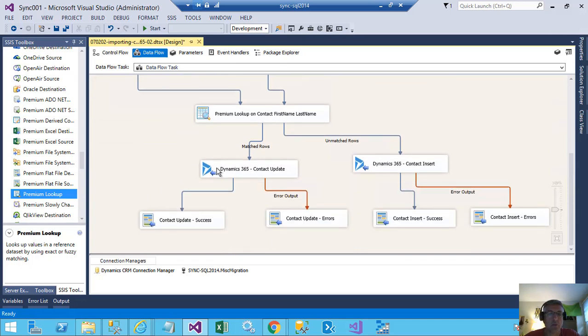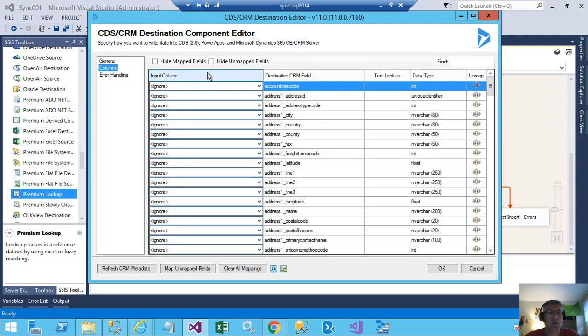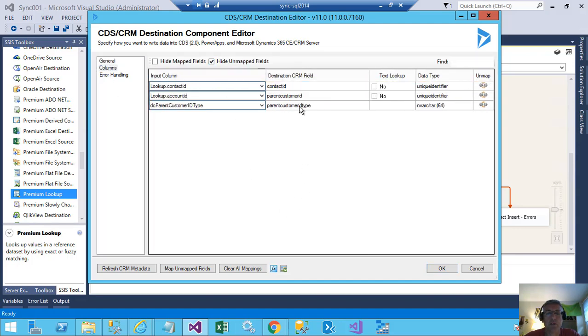We come down the road, and now, if we have a company name match and a first name, last name match, we're going to say that we have a match on that contact and we want to do just a contact update, in which case we really don't want to update anything. So I click this checkbox that says ignore unchanged fields. I do a lookup just to verify that the contact exists, and I'm looking up on contact ID, which I was able to gather from the lookup table. So the lookup went out on first name, last name, and pulled back the contact ID.